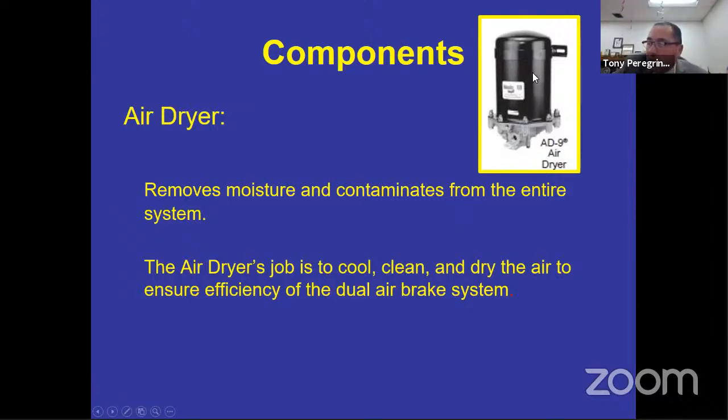When I say cool the air, that little compressor is working really hard and the air is going to be hot, and heat causes moisture. The air is coming from the atmosphere, and the atmosphere has dirt. If you drive in areas like we do here at our school district, the rural areas pick up a lot of dirt. There's a possibility that when the air governor cuts in, you're sucking all that gunk inside. The air dryer is going to do its best to keep that gunk inside the air dryer and not go into your supply and then primary and secondary.